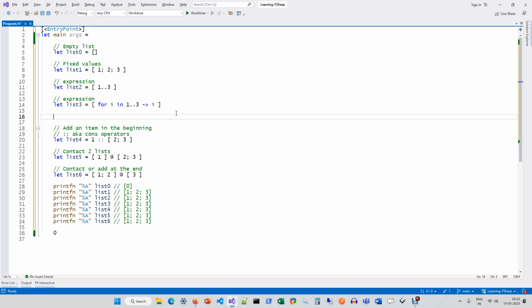So a quick discussion of what a linked list is: there is a node, there is another node, there is another node, there is another node, and each of these are connected by a next pointer. So when you create a list in F sharp, what you're dealing with essentially is a linked list, which for you is exposed as a list.